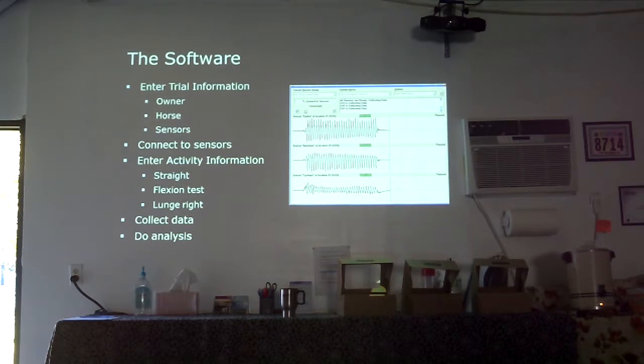The first channel is the head acceleration. The second is the right forelimb angular velocity. The third channel is pelvic acceleration. Each channel is synchronous, which was a very difficult thing to do, but it's synchronous. Occasionally, if the horse is getting out of range, about 100 meters, or if you have a lot of interference, you'll start to see one channel lagging behind. And that's a signal that the horse is getting too far away, so start coming back with the horse.